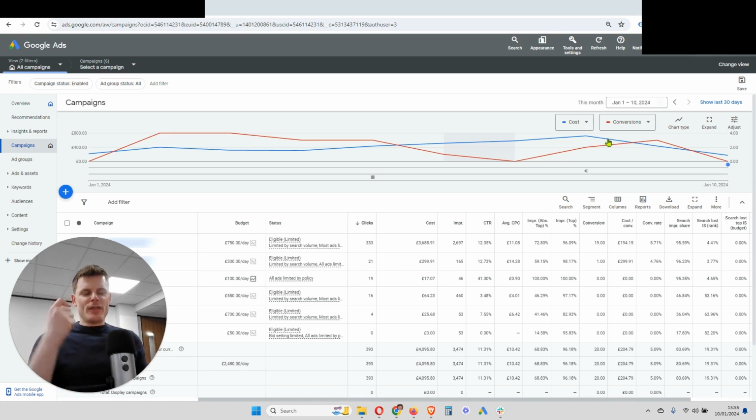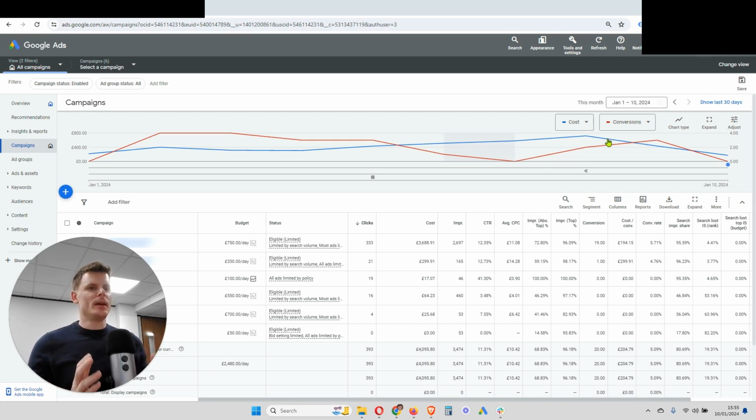Now, if that's the case, then why do people debate, should I increase my bids or should I not? Ultimately it comes down to, if you increase your bids, you're going to see an increase in cost. And the next question is, if I'm increasing the cost of my campaign and I'm spending more money and giving more money to Google, is that actually going to translate into more customers and more clients for my business? That's the topic of today's video. Now, to answer that question, we need to look at an example.